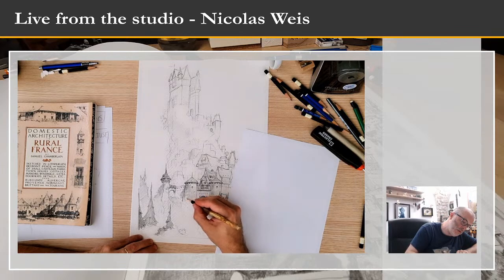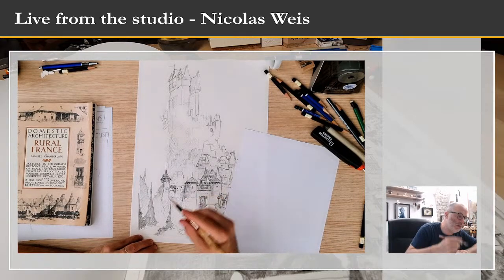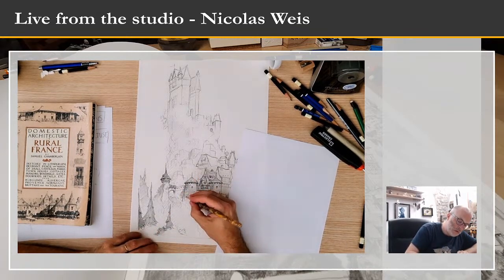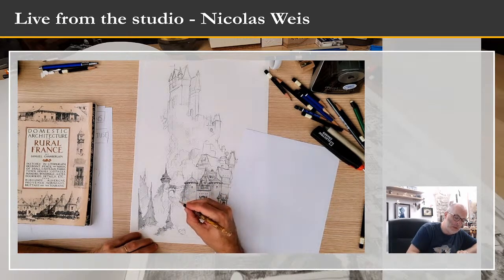So as you can see, I'm trying not to draw every stone. I'm just detailing some patches. And then here and there I apply a little more pressure at the intersection of the stone. But it's delicate work.